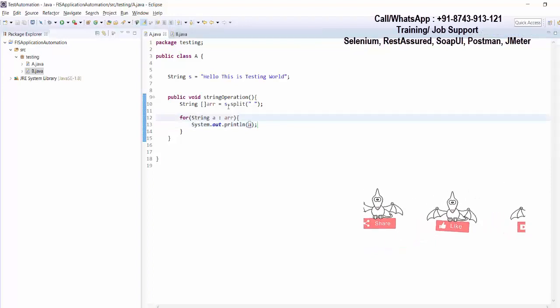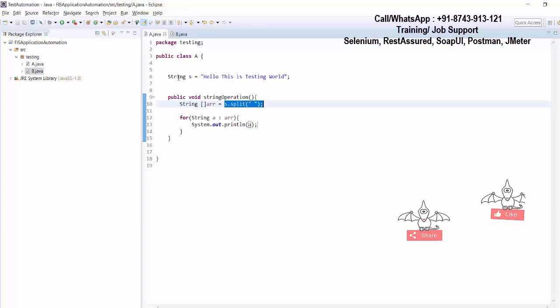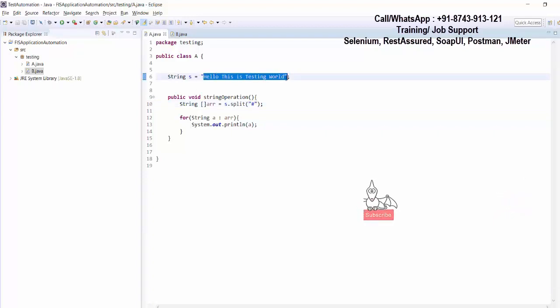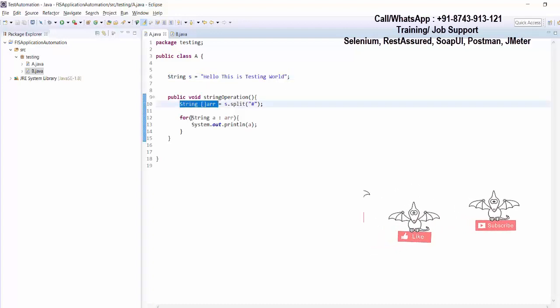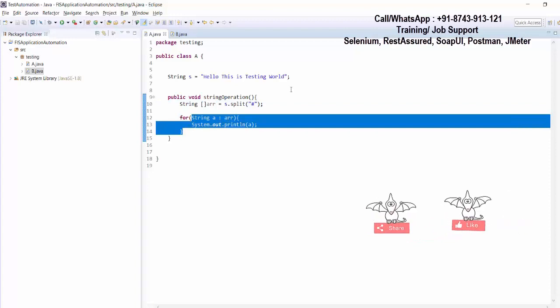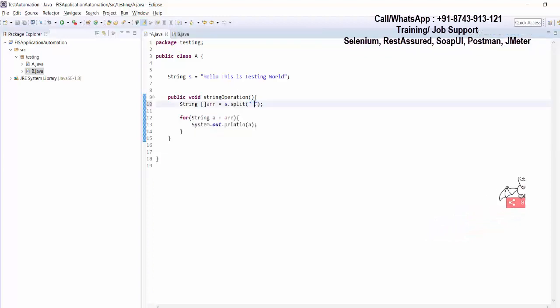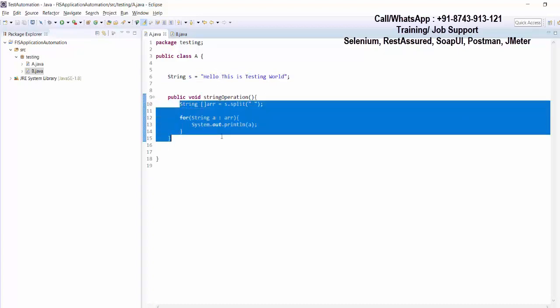So again I'll explain. First of all, we are calling the split method on string on the behalf of space. Okay, if I say I want to split on the behalf of hash, you will not find any hash here. So it will return only one value, which will store in this array, and it will print only one value because array can have one or more than one value. We are getting one value. But here if we split on the behalf of space, it will return many values. So all the values are stored here in the array, and then we are fetching the values from the array.